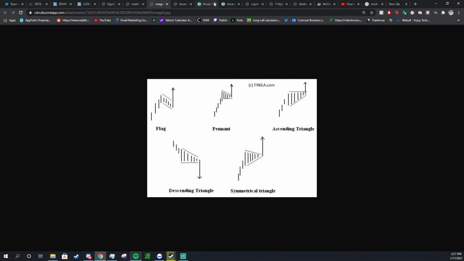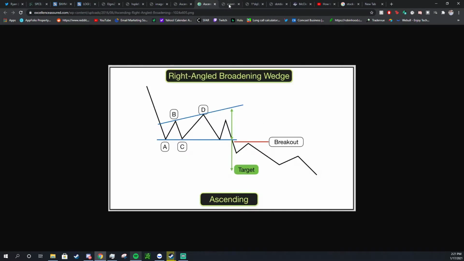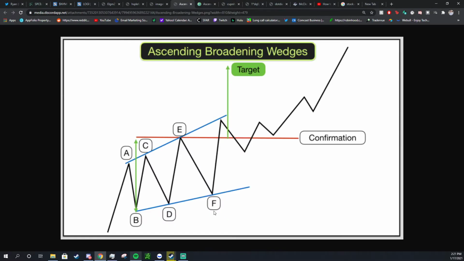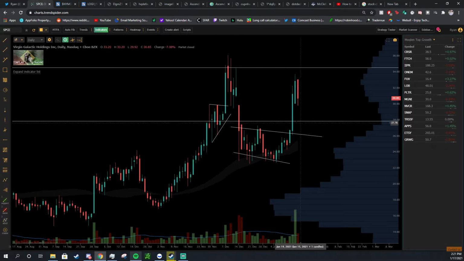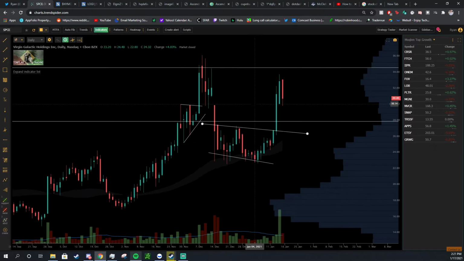Let's see if we can... Oh, I might have just deleted it. Yeah, I'm pretty sure I just deleted it. But we had this one, but it wasn't a right angle, right? We had the angle kind of going down. We're having that here, we're broadening. Honestly, this should be more like this. And then we had that breakout back to previous highs.